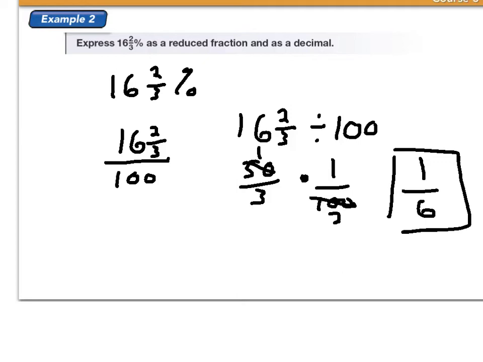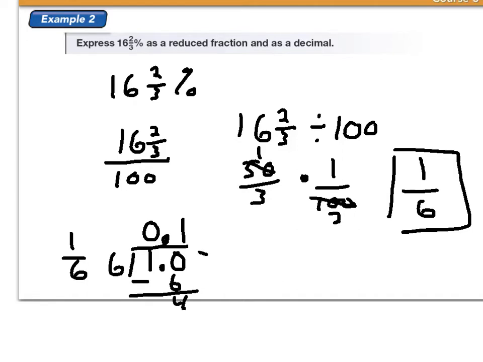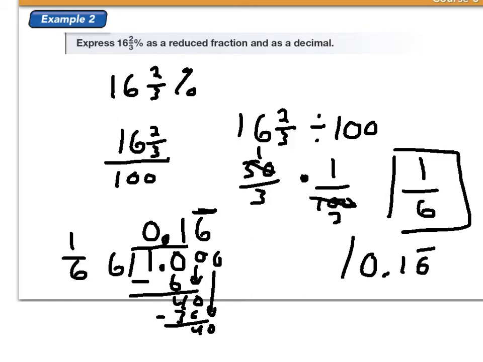Then we want to make that a decimal. We're going to take the fraction part and make it a decimal. So 1/6, we're going to take that 1 divided by 6, and 6 goes into 1 0 times. We have the decimal point, and 6 goes into 10 once. Subtract and get 4, and bring down a 0. And 6 goes into 46 times. 6 times 6 is 36. And we get a 4 and a 0 again. So that means that 6 that we just had is going to repeat itself. And that's the only digit that repeats itself because the 1 did not. Okay, so we're going to have 0.16 repeating. Only put the bar over the part that repeats.